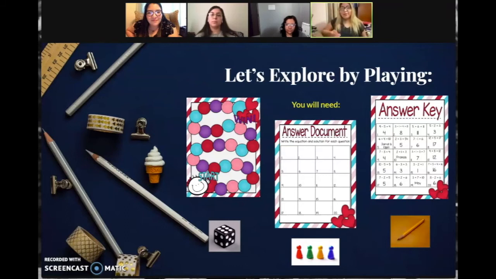We're going to flip over the card, solve the problem on the task card with your designated group. We're going to check our answers using the answer key. If your answer is correct, you're going to roll the dice and move the spaces on the playing board, until a winner wins, all the way to the top.